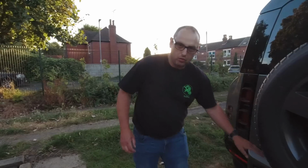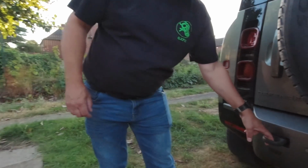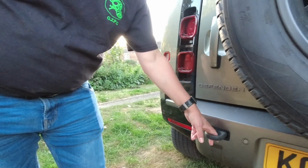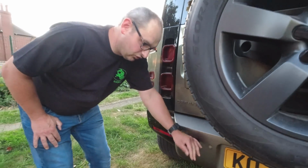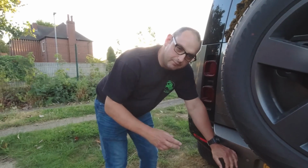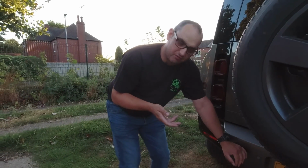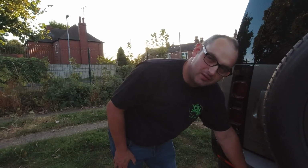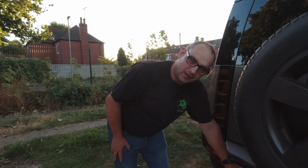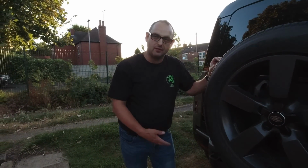and it's not going to fall off. One thing before we move on, I just wanted to mention these towing eyes here. Obviously these are a permanent attachment, they're not the kind of thing you just screw in and remove. Snatch rating on these, I've actually had some mixed information. Somewhere I read said 10 tonne front, 9 tonne rear, somewhere else I read was 7 tonne, but even if it was 7 tonne, that's a hell of a snatch rating on there. I mean, you're going to pull a heck of a lot with that. The actual towing capacity of this vehicle is rated at 3.7 tonnes as well, so again, pretty impressive.